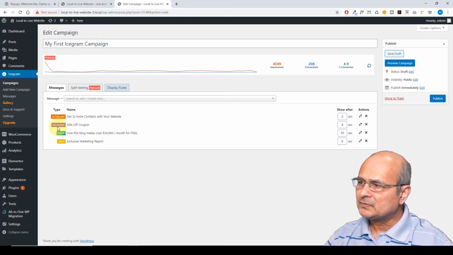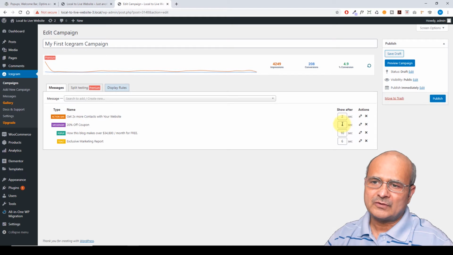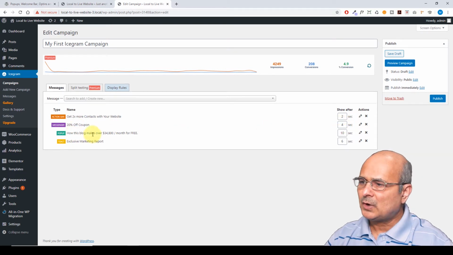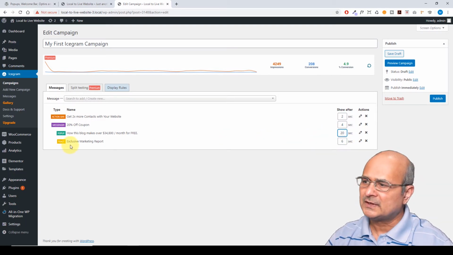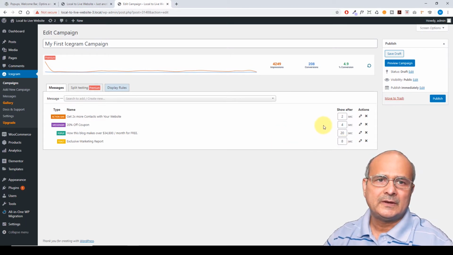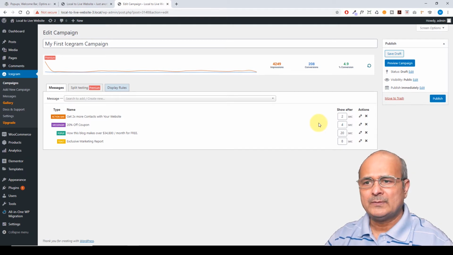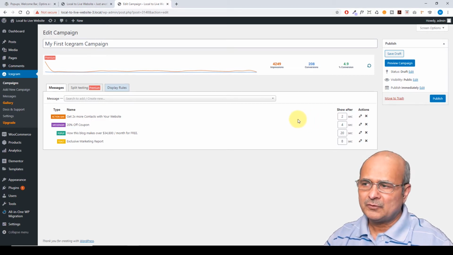And the messenger, which is sliding up, you will see it is after 4 seconds after your page load, and this pop-up is after 10 seconds. So we'll just change this pop-up to, let's say, 20 seconds, and the toast slid-in message is after 6 minutes. So you can just say possibly 8 minutes. So this is the way you can time your sequence of these pop-ups, or maybe these messages, how they should appear.